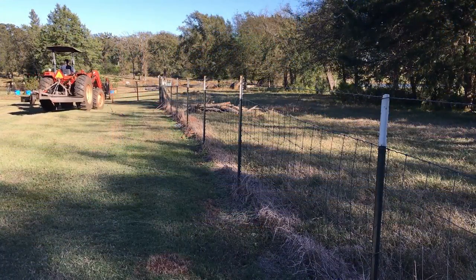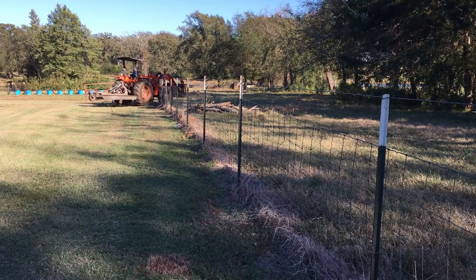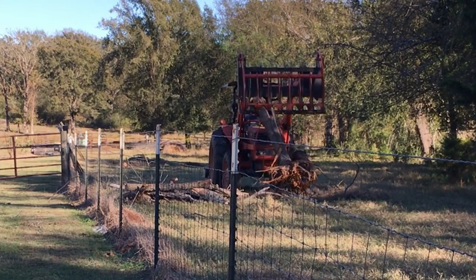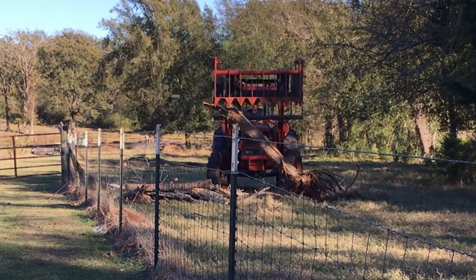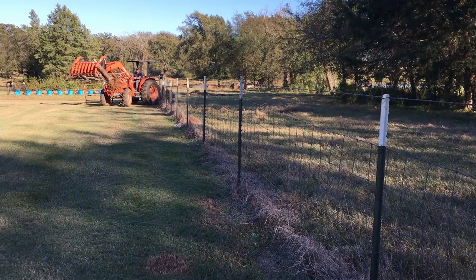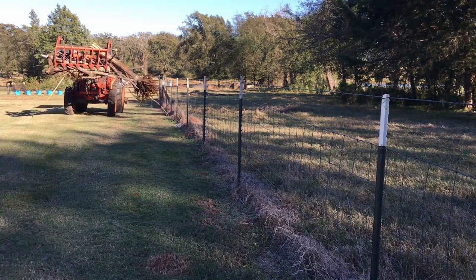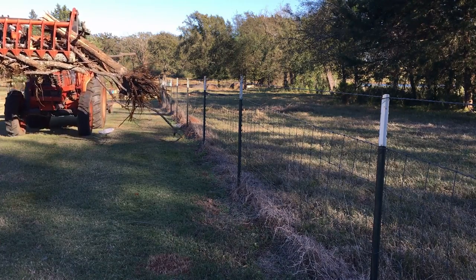Let's go back and get another load. This is that 12-foot gate I have to go in and out of — some of those big long pieces are much longer than that gate is wide. Now here I've got a piece of cedar tree that I pulled up with the root ball. Yes, a grapple will pull up a tree if your tractor's strong enough — I had to rock it back and forth, but it pulled it up. It's a little heavy on the left side with that root ball hanging off to the side, so you've got to be careful. Always watch the end of your load — I've got a fence I'm trying not to hit, and there's actually a high wire over my head too.